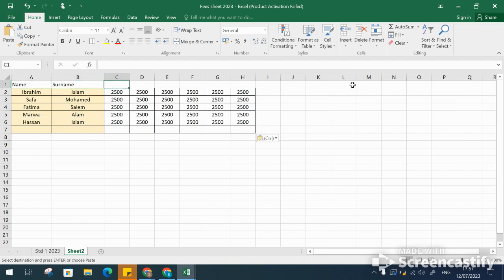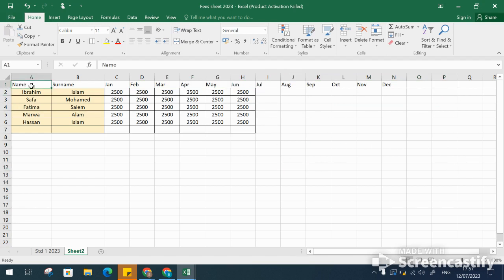Now I need the months of the year. So I'm going to put Jan and I'm going to put Feb, capital letter. Then I'm just going to click on February now, and you see the small square in the cell. Find your cross and pull it along, and that should give you all the months of the year. And you can take away January, February, the rest of them.